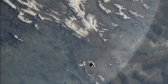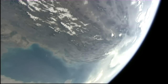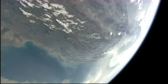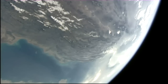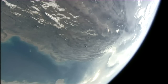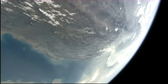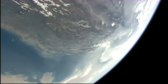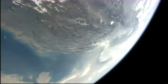These fantastic views, again, courtesy of the space station external cameras. We're on a southeastern track right now passing over Iran. I do hope Sultan Alneyadi is paying attention to where he is. In a few moments, we're going to be passing right over Dubai in the United Arab Emirates. It's amazing. You can see the features of some of the beautiful coastal regions of Iran. And the Persian Gulf is very prominent, that blue area on the bottom left of your screen.